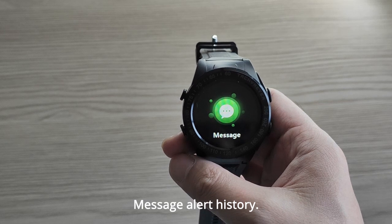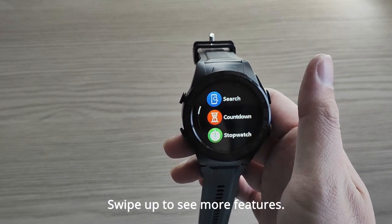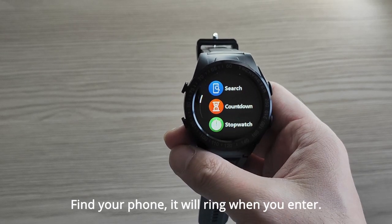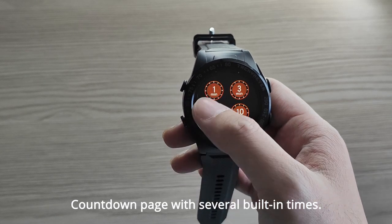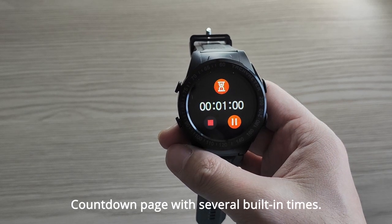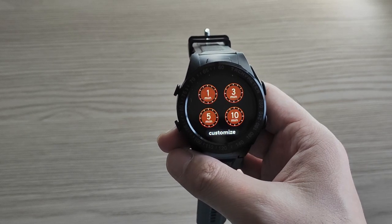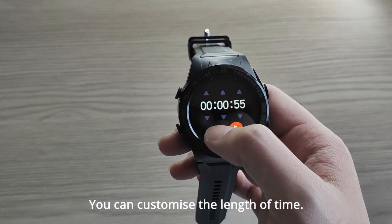Message alert history. Swipe up to see more features. Find your phone, it will ring when you enter. Countdown page with several built-in times. You can customize the length of time.